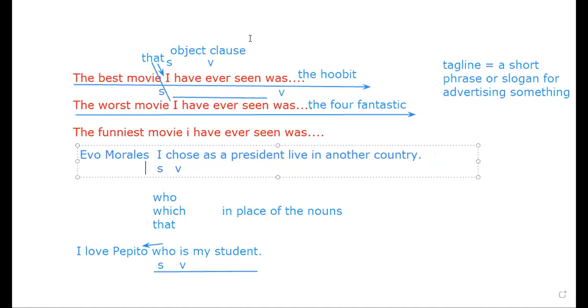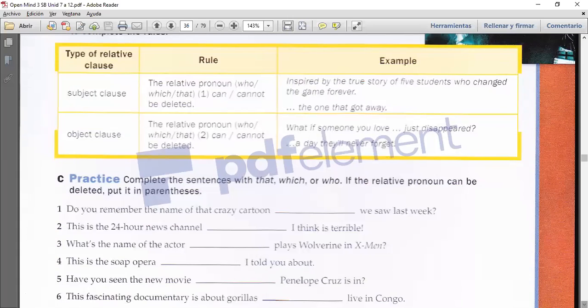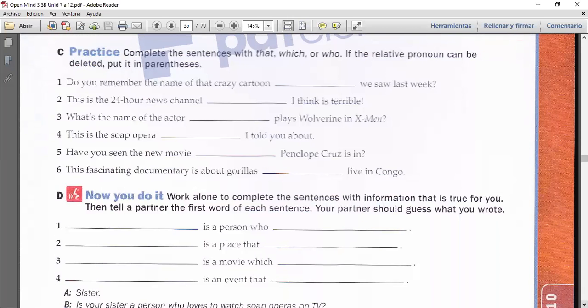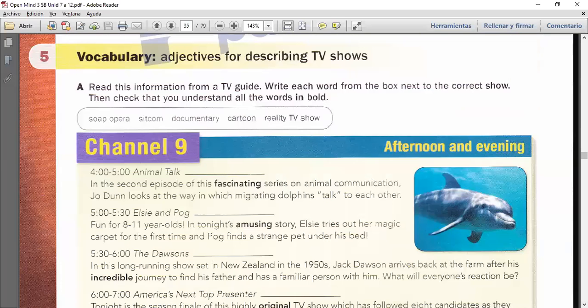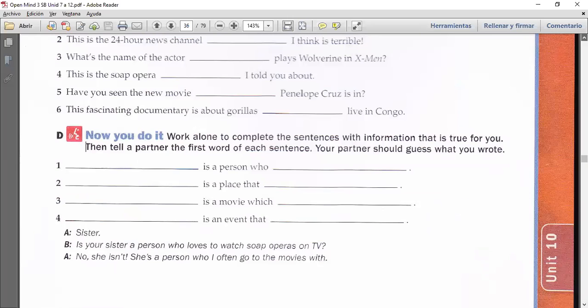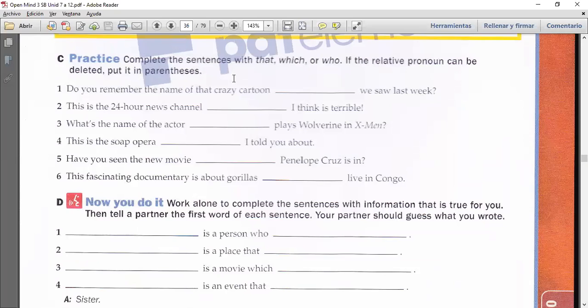Okay. Time is over. In order to continue working with it, I want you please now to solve this part. Practice C and practice D for tomorrow must be ready, ready to participate, and to make it clear, to continue working with this, okay? What you have to do is to practice, to complete the sentences.